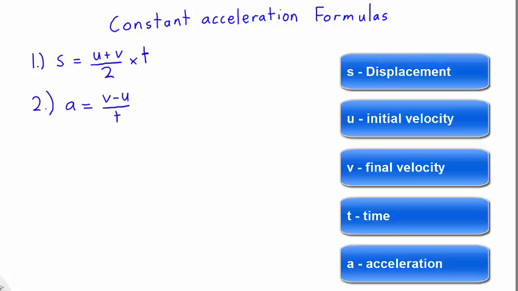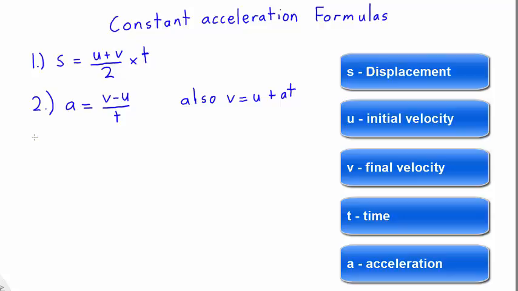Now note, there is a second way that you can write this equation. Often it is written as the final velocity v is equal to u plus at, or the initial velocity plus the acceleration times time. But these 2 formulas are entirely equivalent. So you can get from one to the other using algebraic manipulation, so you only need to learn or remember one of them. Now with these 2 equations alone, it's actually possible to solve all kinematics problems.